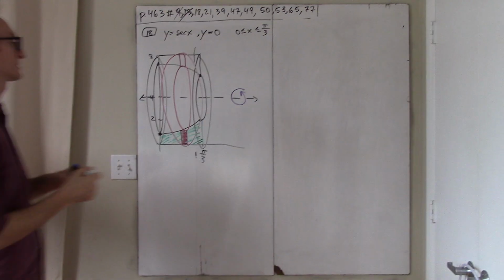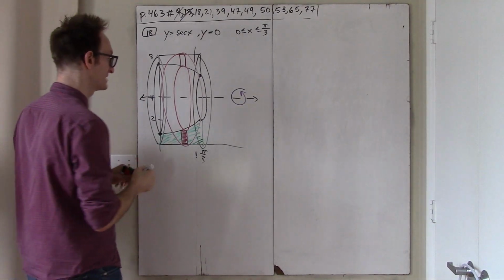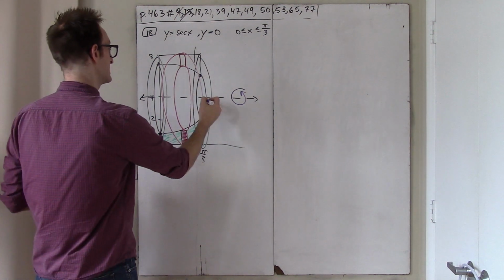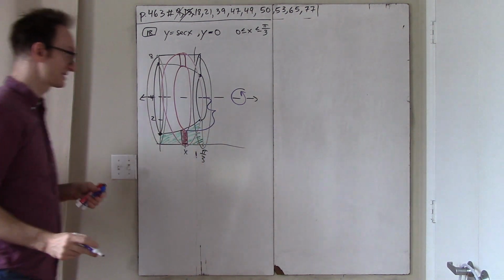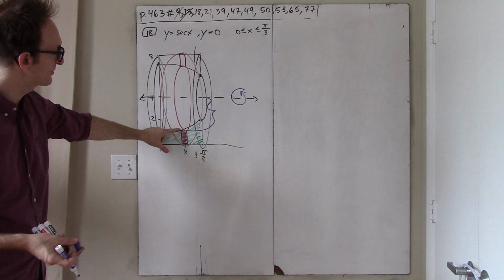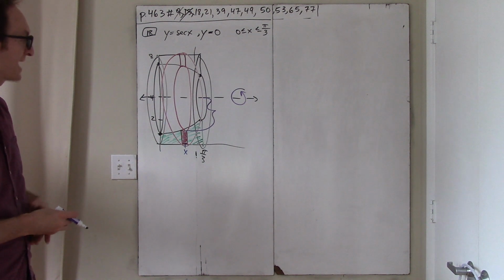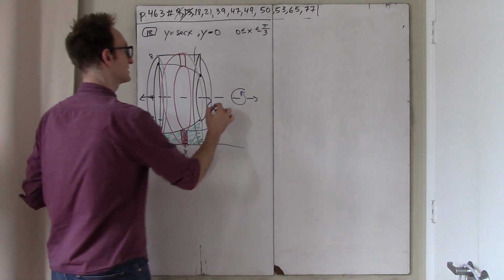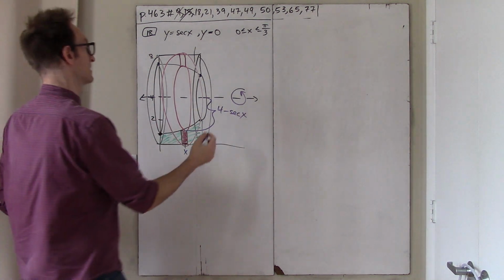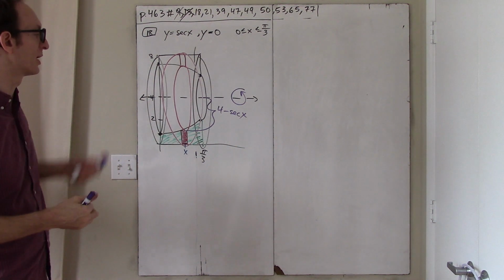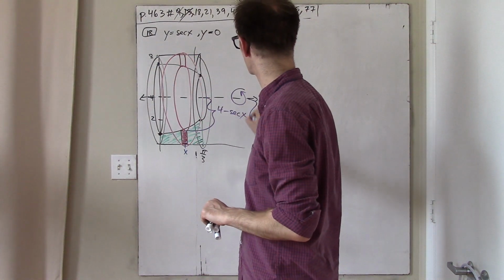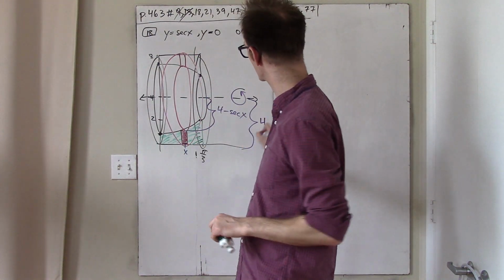And I need to know two things for that washer. I need to know the inner radius and the outer radius. So that's an arbitrary x value. And what is the inner radius of this washer? Well, the inner radius of the washer is just the distance from the top of the representative rectangle to the axis of rotation. And since that's 4 high and that's secant high, then this is going to be 4 minus secant. And then I need to know the outer radius. But, okay, the outer radius is just always 4. So that's all I have to say about that. Right? This distance is always 4. The distance from the axis of rotation to the bottom of the representative rectangle is just a constant for this problem.